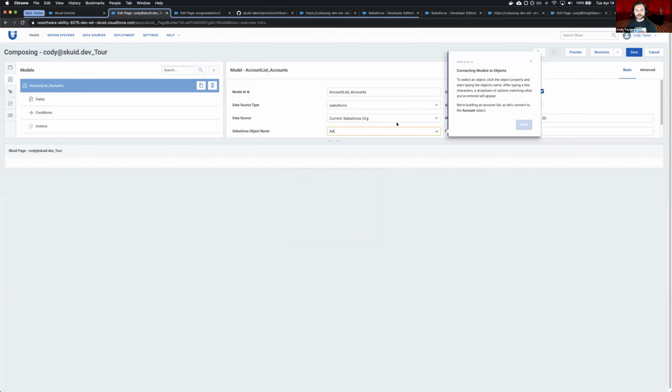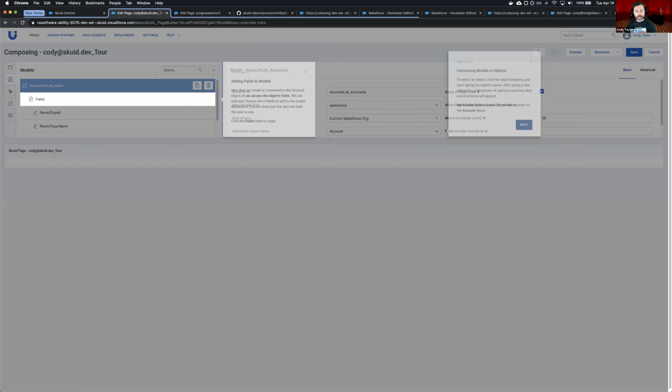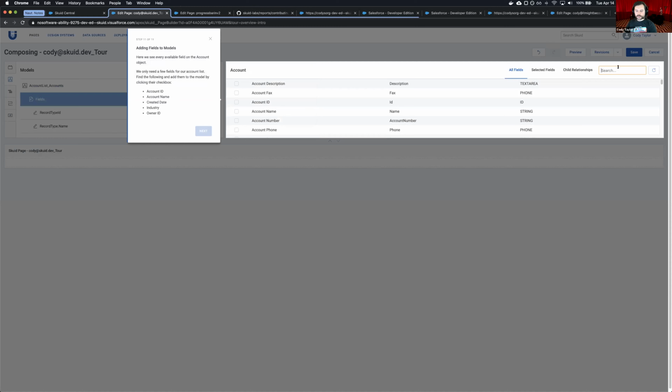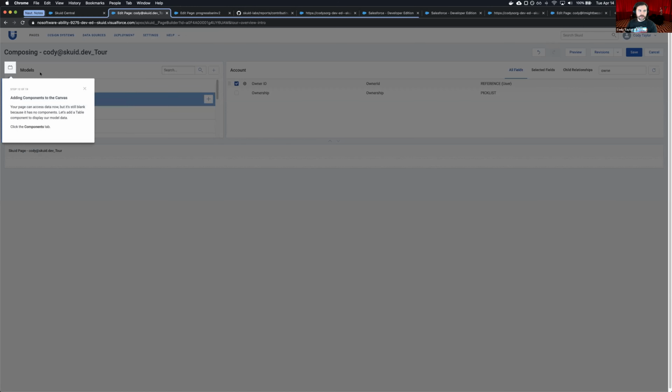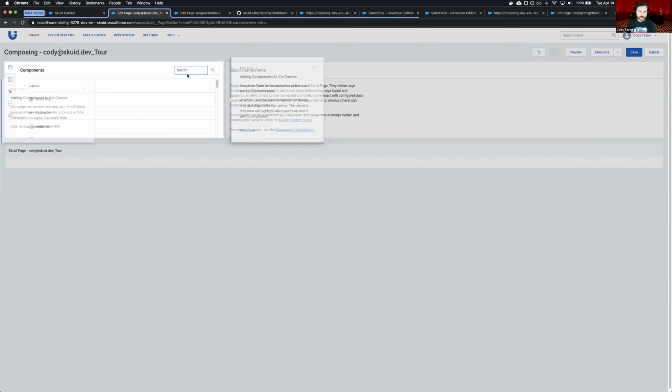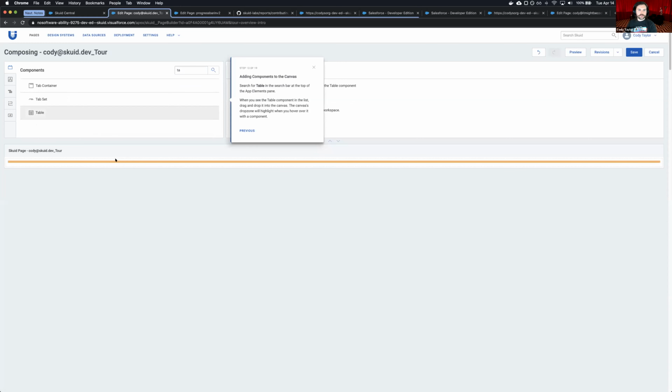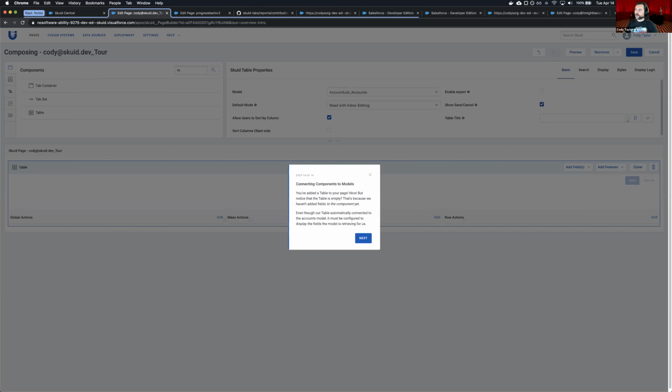And we're going to make an account page. So I'm going to select the account object. Then it lets me pass on once I've selected the correct object. It needs me to select some fields. So I'm going to add account ID, the name, the date, the industry, and the owner ID. And once I do that, I can proceed to the next step. It guides you through building the page. So you add your table, all that good stuff. By the end of this tour, you'll have a basic but functional account list page.